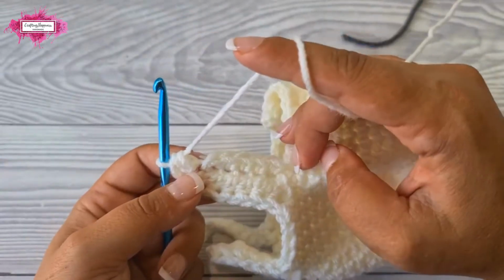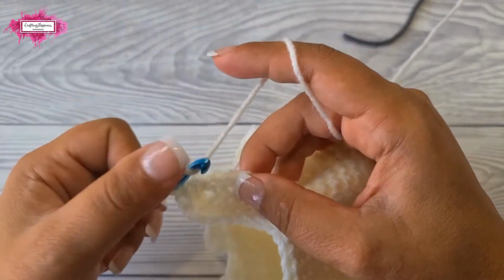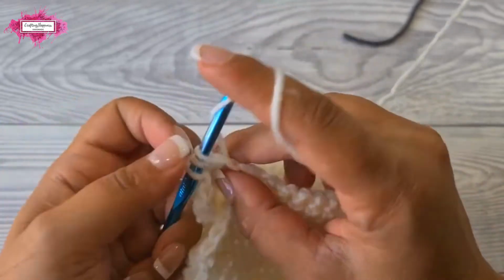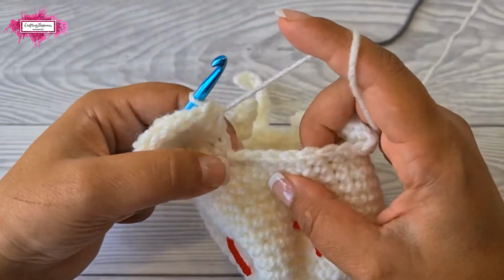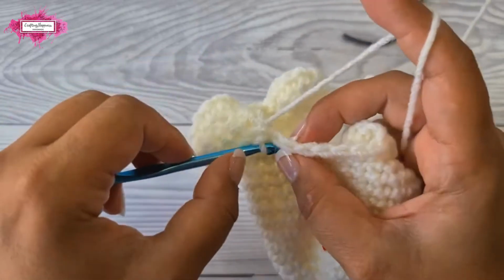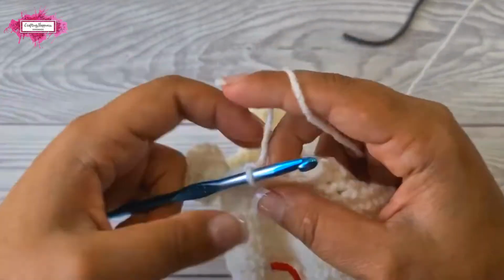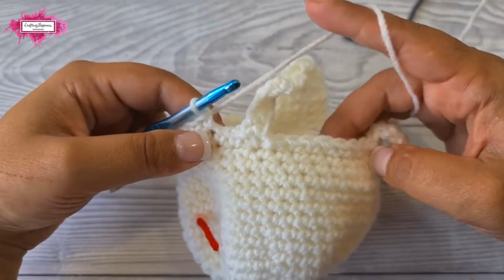Rotate your work, 5 half double crochet down the leg, 1, 2, 3, 4 and 5. Then we skip a stitch and we are making 5 single crochet. 1, 2, 3, 4 and 5. And now again repeat one more time.